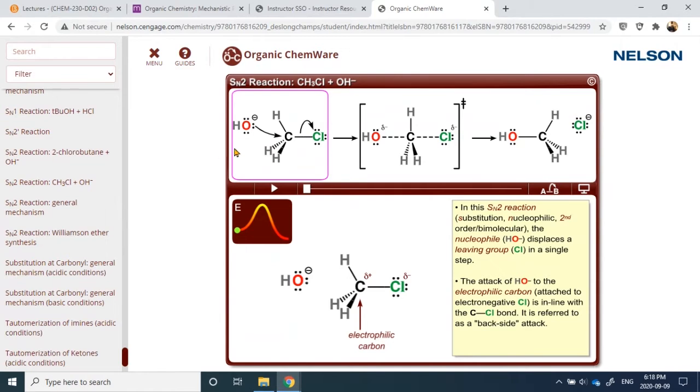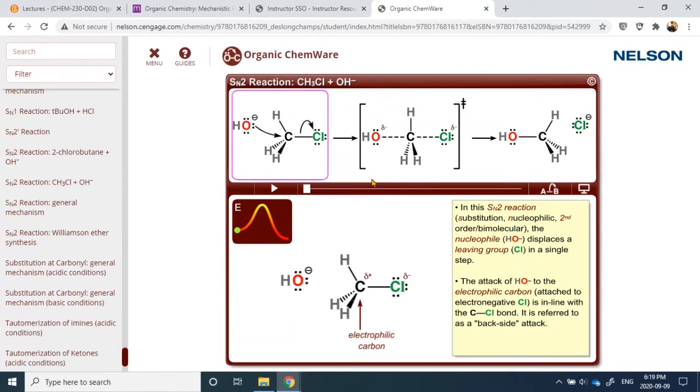Okay, so notice that the arrows are pointing from the lone pair of electrons onto the carbon center. We often call this a nucleophilic attack. That's our normal nomenclature. It's a nucleophilic attack by the lone pair. Basically, the lone pair is going to stretch out and add to the carbon as a bond. And so now the bond between the carbon and chlorine will break apart.